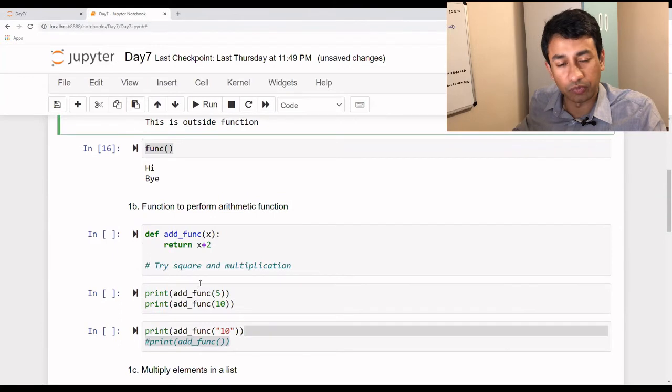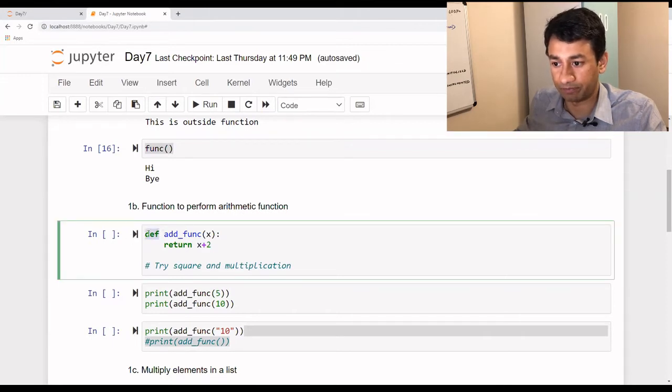Now let's see what kind of operations we can do using a function. The first one is an addition operation. Here we are defining using the def statement, and the name of our function is add underscore func. It has one variable as an input, and it returns by adding a value 2 to it.